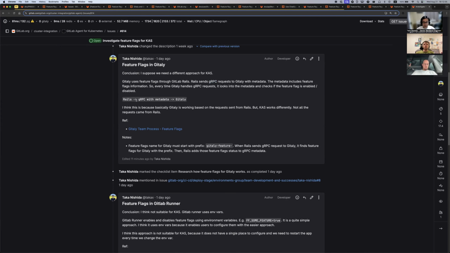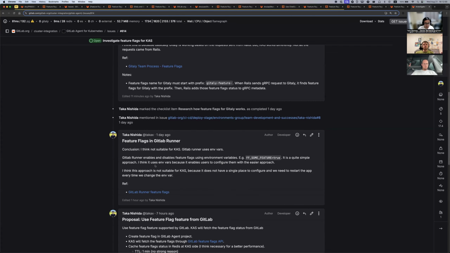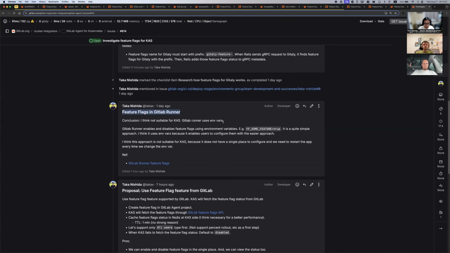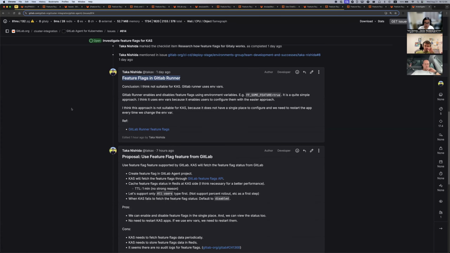But for KAS, not all the requests come from Rails, right? So I think it doesn't work for KAS. Another one is feature flags in GitLab Runner, which was very simple. They use only environment variables.